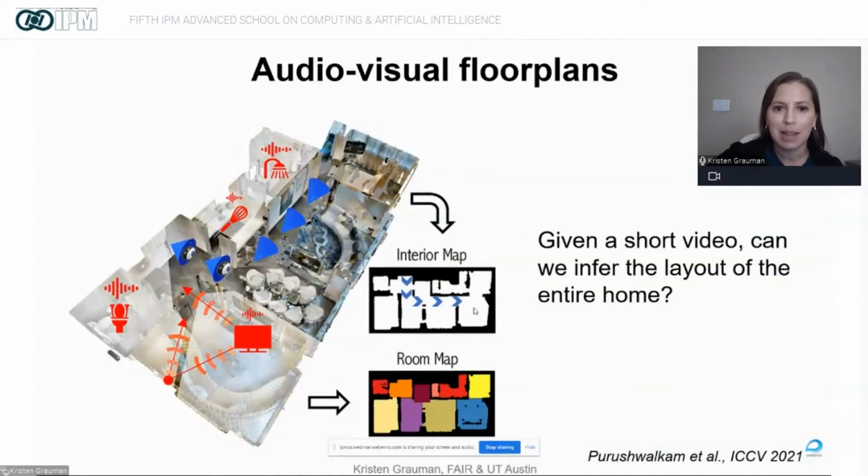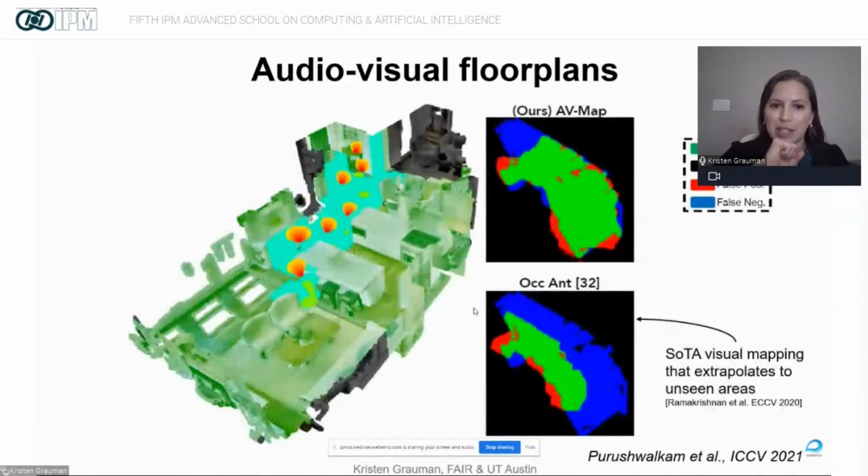Now here, I'm not going to say a lot about the model for time, but we've basically trained in a supervised manner a model that can aggregate these audiovisual observations over time and predict the correct floor plan maps. And what's really powerful about paying attention to the audio is, again, that you can sort of see behind your agent now. You know, the microphone will catch sound from all over the environment and observe places that you don't observe visually, but still have some sense of their space.